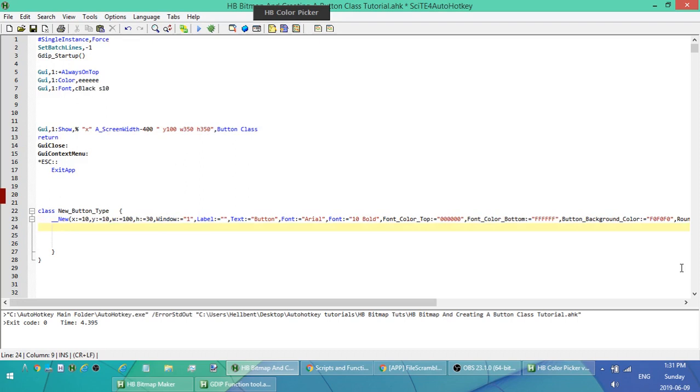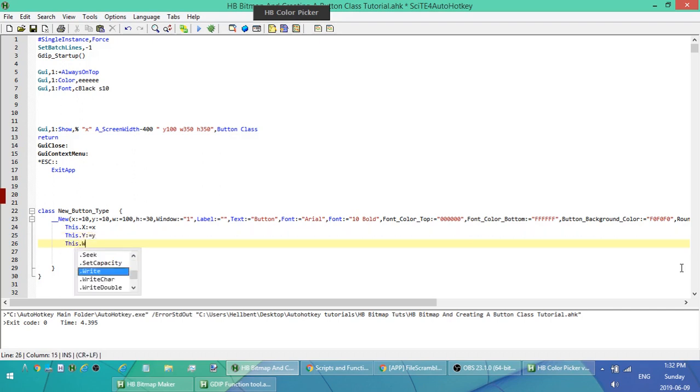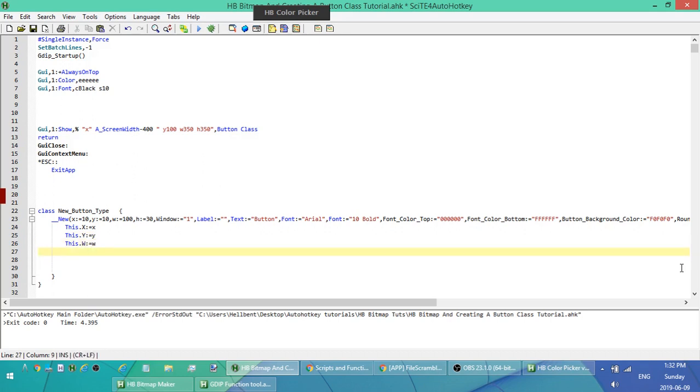Now that I have all of those, I'm going to take those and attach them to my object. So I'm going to do this dot x colon equals x. This dot y colon equals whatever I pass as y. This dot width equals whatever I pass as the width. This dot height equals whatever I pass as the height.